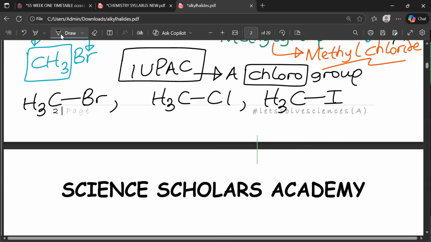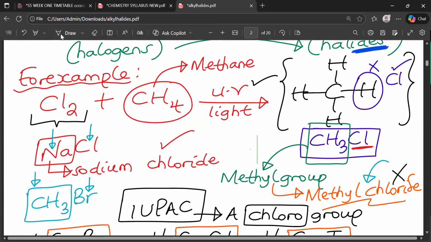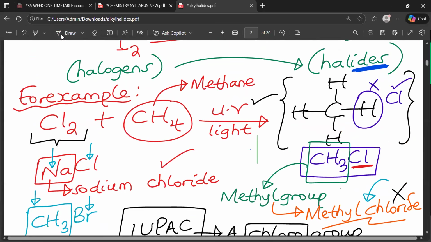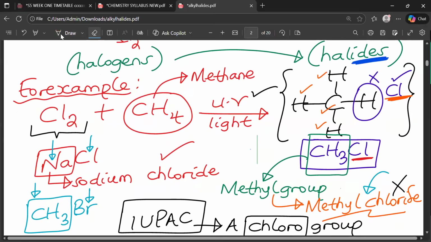Why am I writing them like that? I want to expose this bond. I remember teaching you this very well in the introduction. If you've been with me since day one, these are things that are not supposed to confuse you. You can also see it clearly here. When I was replacing the H with the Cl here, you should be in position to see it. Are you seeing that we are having 3 hydrogens, 1, 2, 3, with the C, then that bond that is touching the Cl, so it shouldn't confuse you. So that Cl becomes like a side chain, or a group, or a side group. I told you all those things.